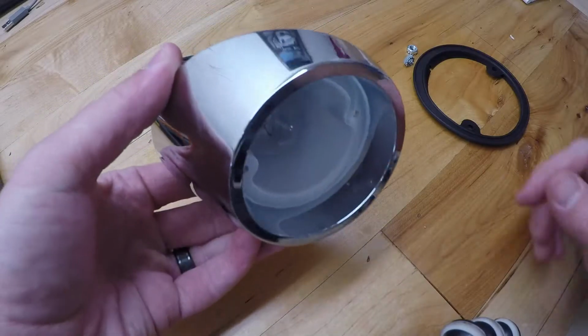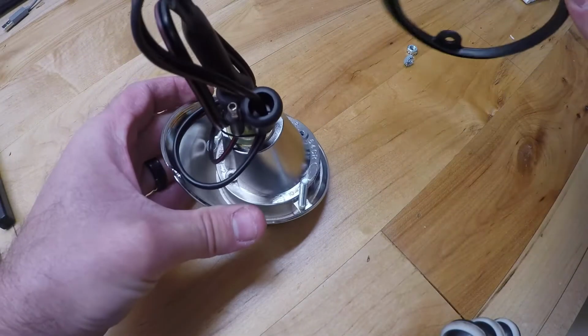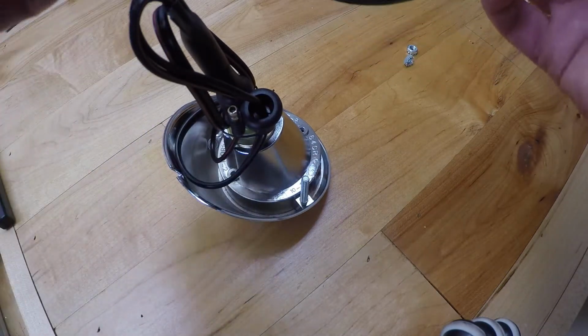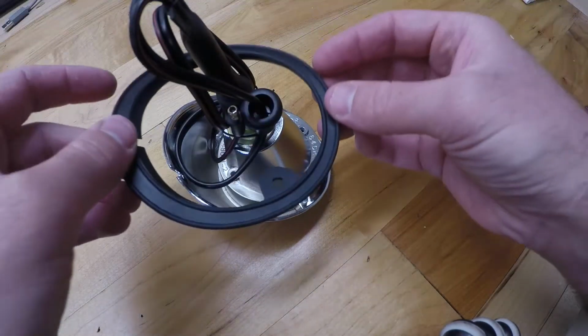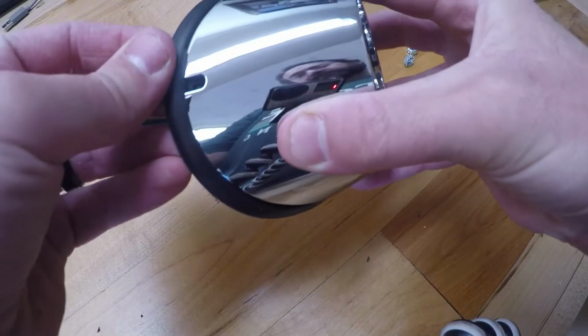Alright guys, so what we're going to want to do first is take one of the reverse lights and grab a gasket. This is what's going to go onto the back and it'll seal it up to the rear valance. So you just want to make sure this is lined up good and install it like so. One side has a groove for this to fit into, so make sure that's lining up all the way around pretty good.